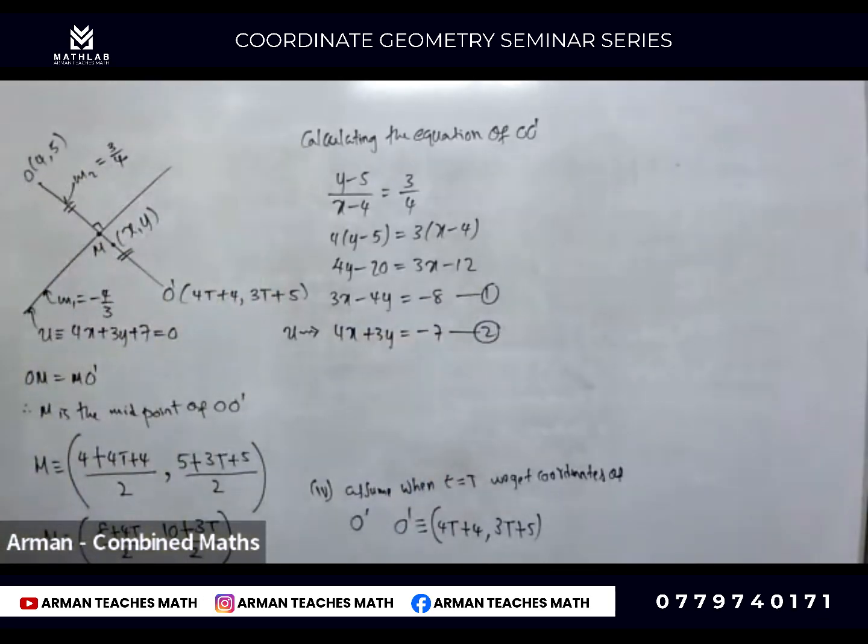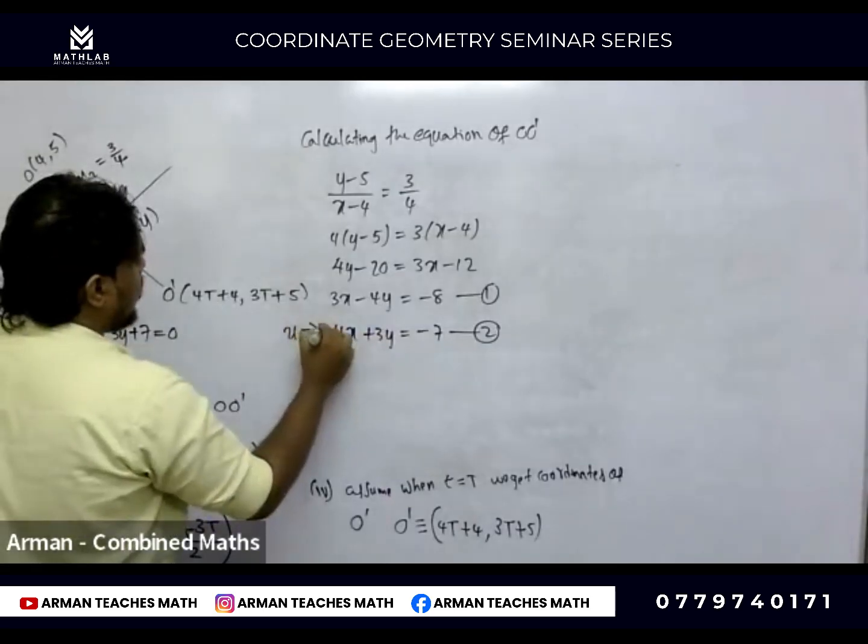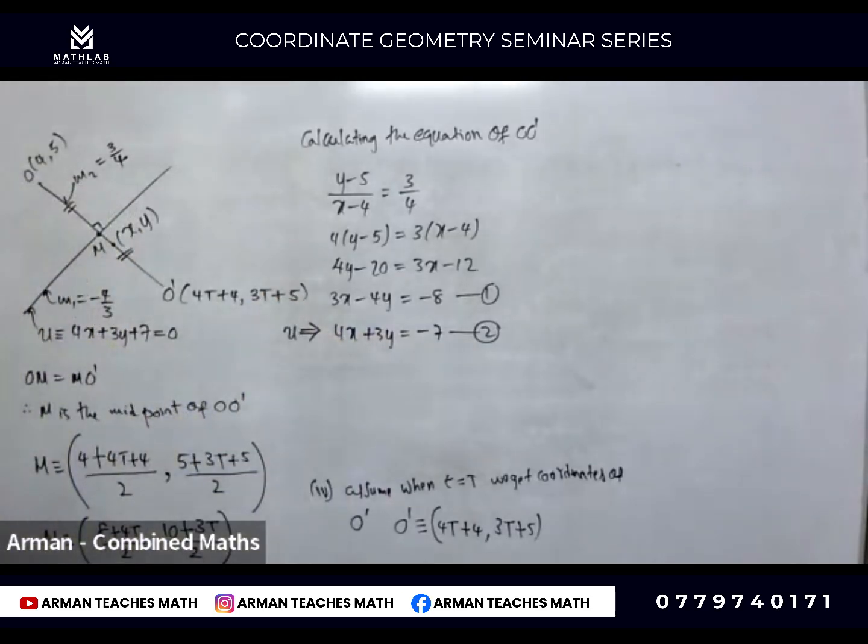I'm calling the U equation again here, by taking the plus 7 to the other side as minus 7. That's the only change I did. Now, what's the idea? If you know the equations of two intersecting straight line segments, by solving them, the values you get for x and y are going to be the xy coordinates of the intersection point, no?